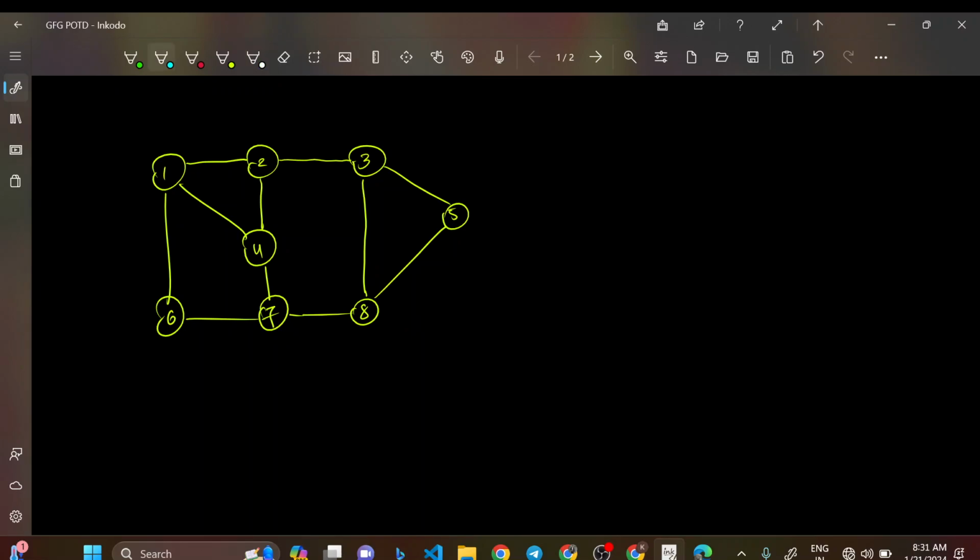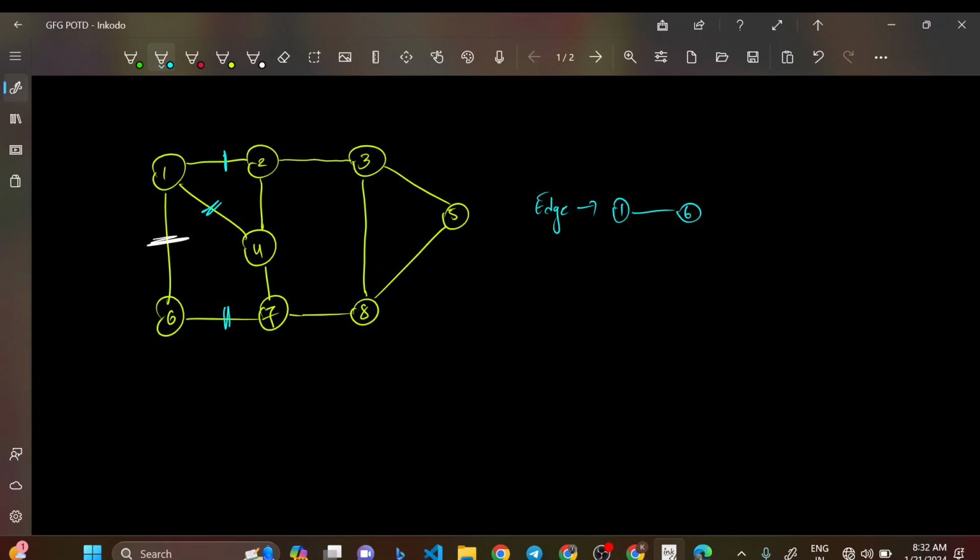Let us take an example of this particular graph. Let us assume I'm considering the edge 1 6. If I consider 1 6, what are the edges that are connected to 1? 1 4 and 1 2. What are the edges that are connected to 6? 6 7. So I need not evaluate these edges, 6 7, 1 4, 1 2. Why? Because I've considered the edge 1 6. From 1 I can visit 4 and 2. From 6 I can visit 7. So I need not consider these edges again.